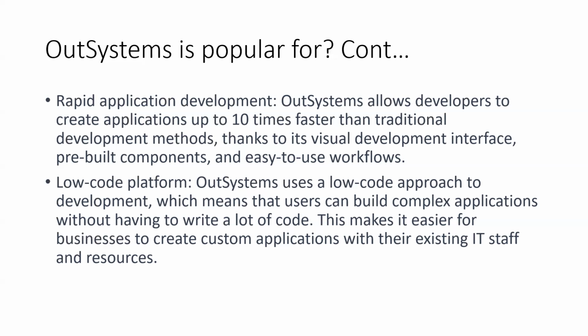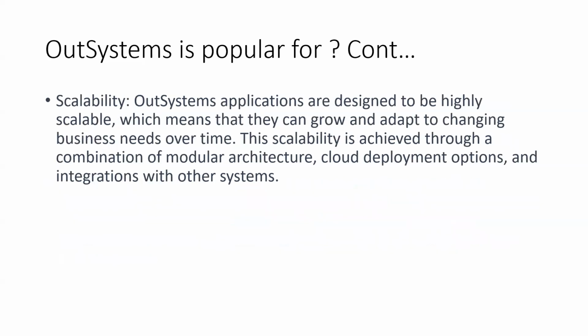Okay, and low-code platform. OutSystems uses the low-code approach to develop your application, which means that users can build complex applications without having to write a lot of code. This makes it easier for businesses to create custom applications with their existing IT staff and resources, right? Yeah. And scalability, let us try to understand what scalability is.